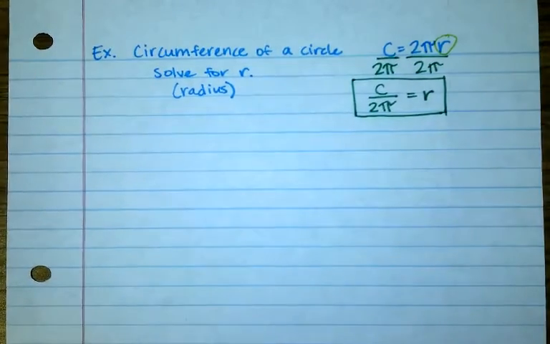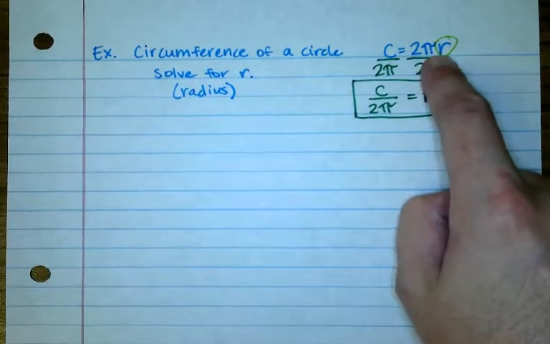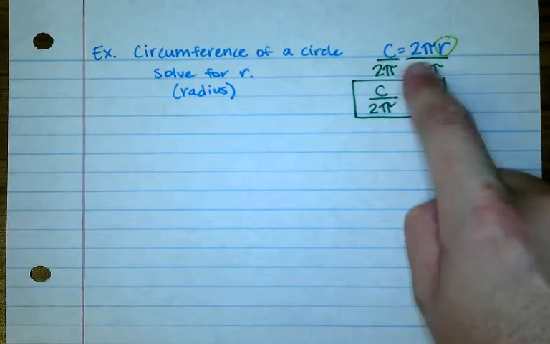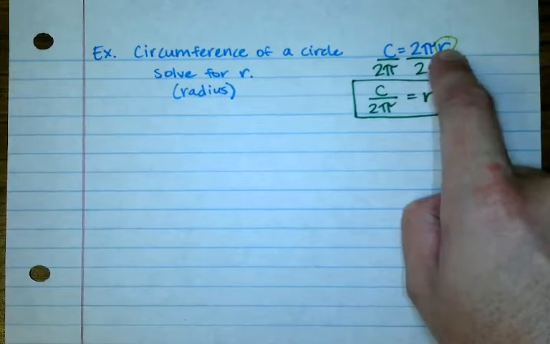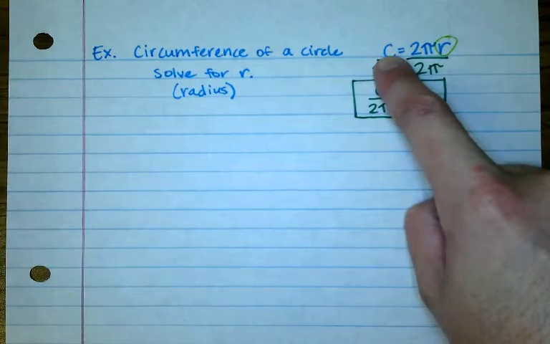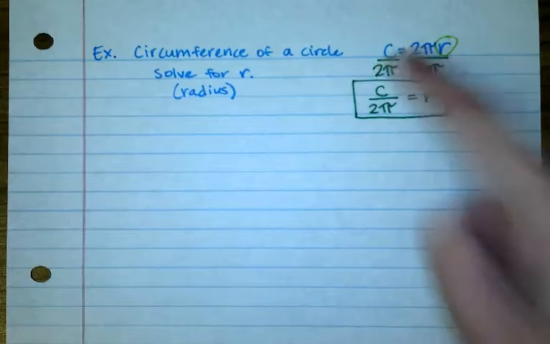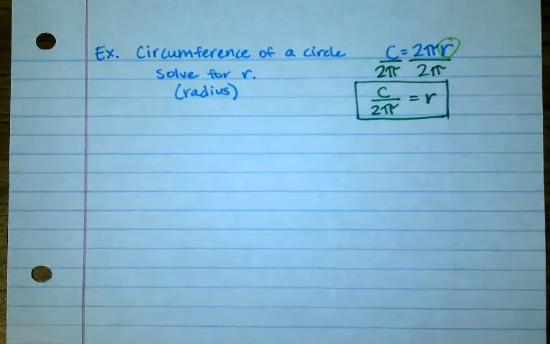Now here's the thing, guys. Sometimes with literal equations, it's frustrating because you're like, there's supposed to be an answer. There's supposed to be a number. But there's not always going to be a number. So when I ask you to solve for a certain variable, if there are multiple variables in the problem, if I ask you to solve for r and there's another letter, then your answer is going to have letters in it.